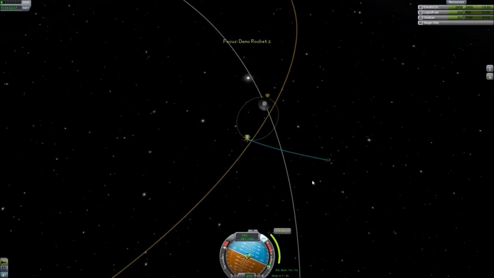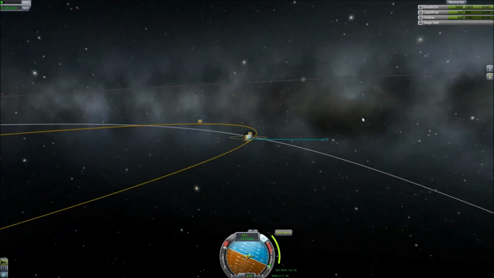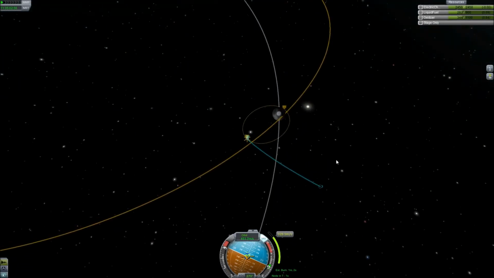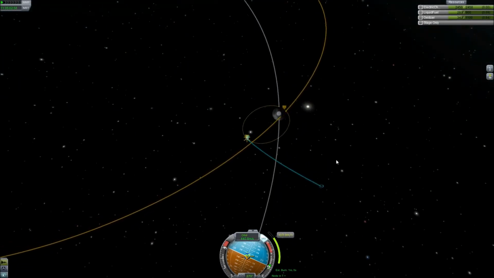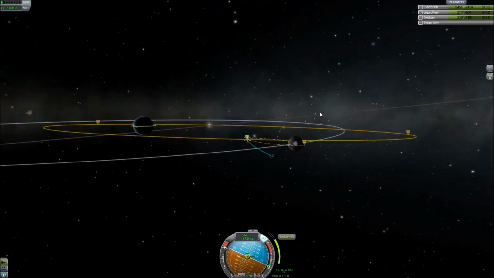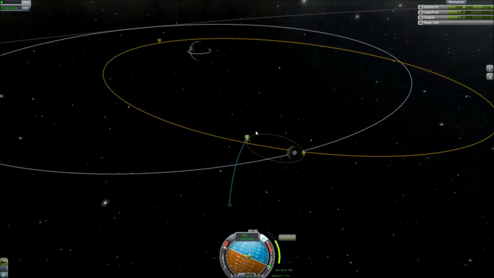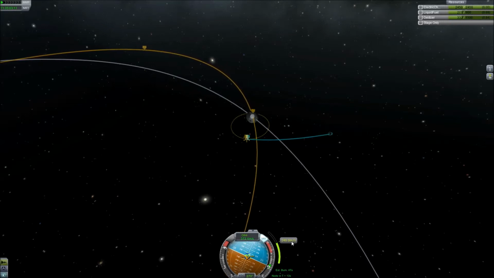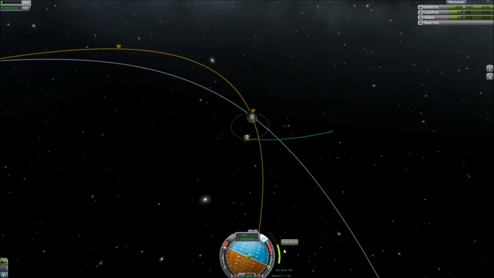Now, for those of you who are master Kerbal Nauts out there, you'll notice that I'm not the most terribly efficient person out there, and I would like to apologize in advance for that. For those of you who are still learning, this is a rough idea on how to get to it. If you want somebody who really knows what they're doing, Scott Manley is amazing. And again, this is showing you in real time where our burn is at. So we got about another 230 meters per second to go, another 40 seconds to burn.